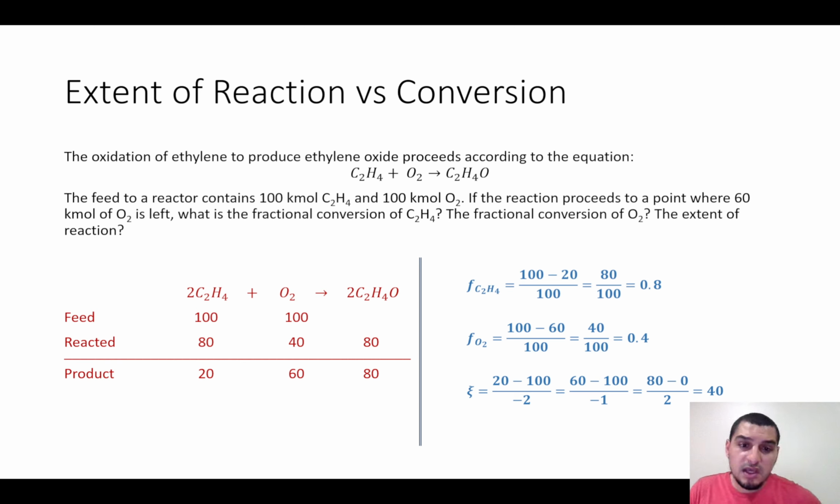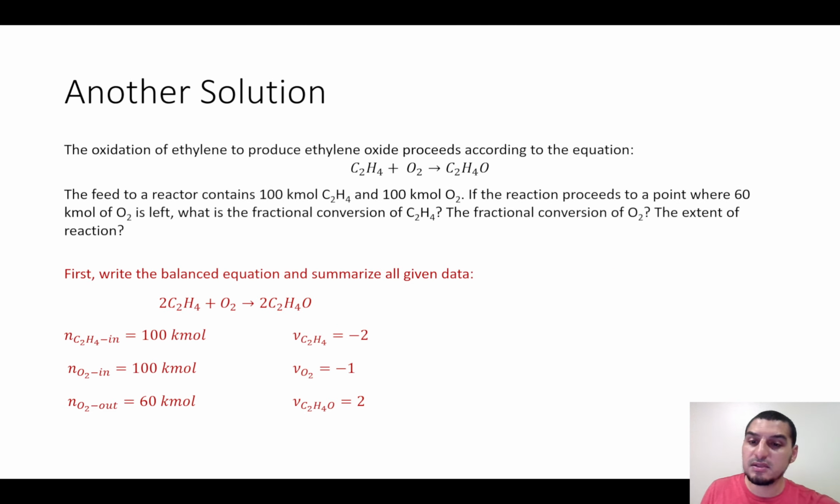And this is fine. However, we don't like to put these tables and list all the numbers in the table for many reasons. One of them is that if we have multiple reactions, it's going to be very difficult, and we will see this shortly in 2 or 3 videos. When we deal with multiple reactions, it's going to be very hectic. So we can use equations instead, meaning that we can solve the problem without doing all this table and all these things.